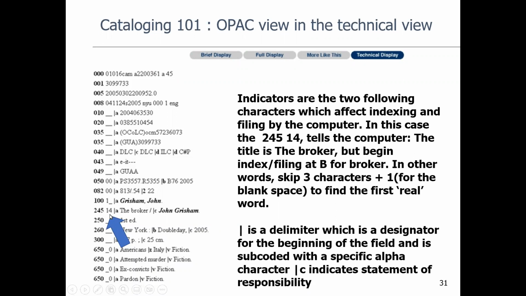So for one, I can kind of even memorize that if I have an English language book and it starts with the, it's always going to be 4. And why is it going to be 4? Because I'm going to the position of the first real word. The 1, H 2, E 3, space 4. First real word starts at B. So I want it to skip the first 4 positions. So that's where the 4 is coming from.